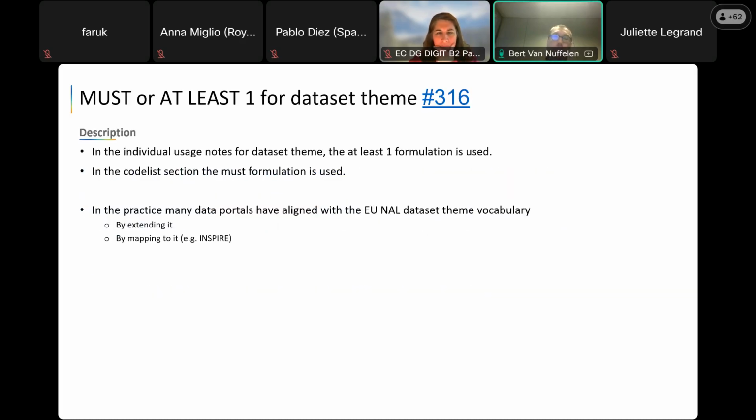One of the topics in there, and you will see an example coming with it, has to do with how to deal with code lists, for instance on dataset theme, where if we look at the spec in DCAT-AP, we have 2 possibly contradicting formulations. If we look at the individual property usage notes, we see a formulation that you can use multiple theme code lists, whereas if we read the section on code lists, it says you have to use the EU one. So this looks like a contradiction, and we have to address this. This is a slide that will come back later on.